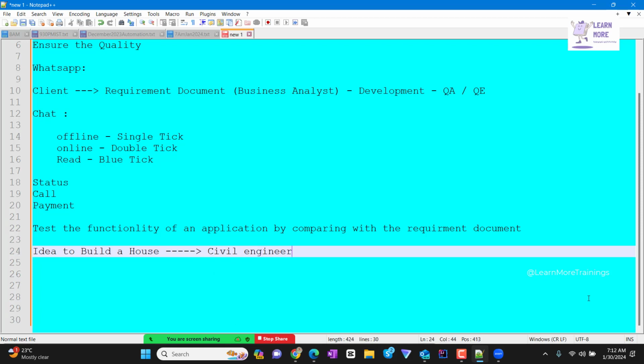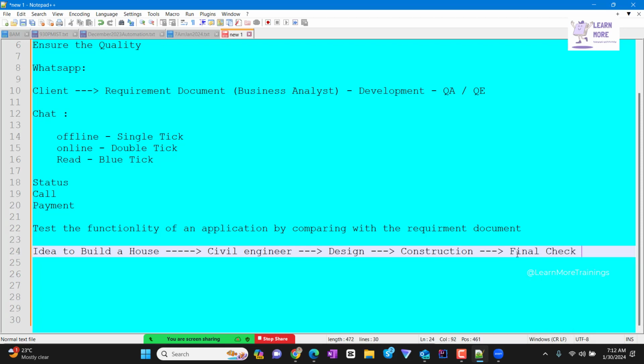Suppose the civil engineer does some design for us and shows the design, and if we are satisfied with the design, then the construction begins. Then post construction, we are going to verify whether the civil engineer has built the house as per the design.